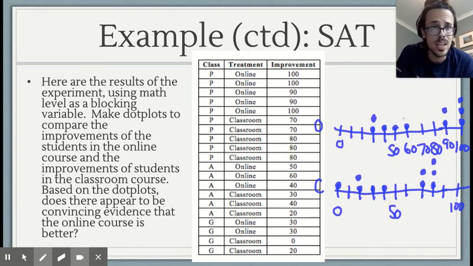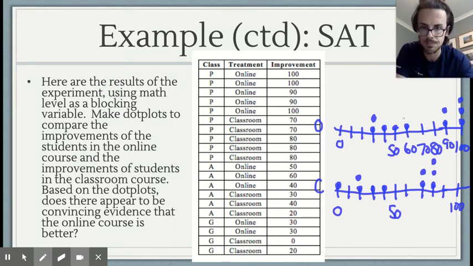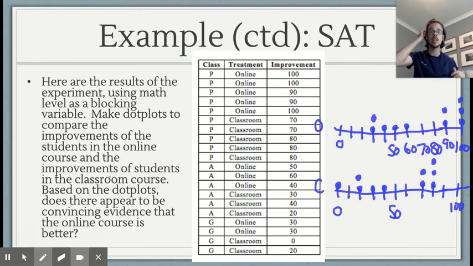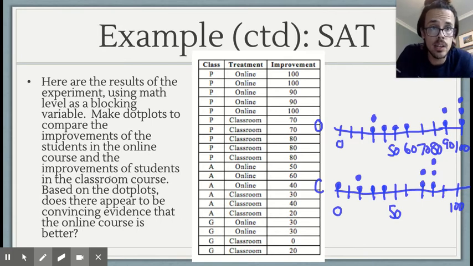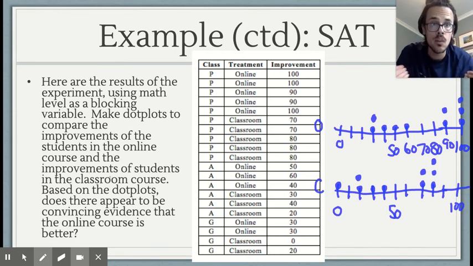And then what we're going to do is look at these pictures and try to decide, is there compelling evidence that the online class is better than the in-person class, or vice versa? We will learn much more sophisticated ways of doing this using actual statistics later on, primarily second semester. For right now, we're just using our gut and looking at the picture. And the key, like I told you, is overlap. If there's a ton of overlap between the two groups, the results aren't compelling enough for me to say, wow, there probably actually is a difference. If there's only a very small difference between the two groups, I could suspect that difference only occurred due to the chance of the random assignments.